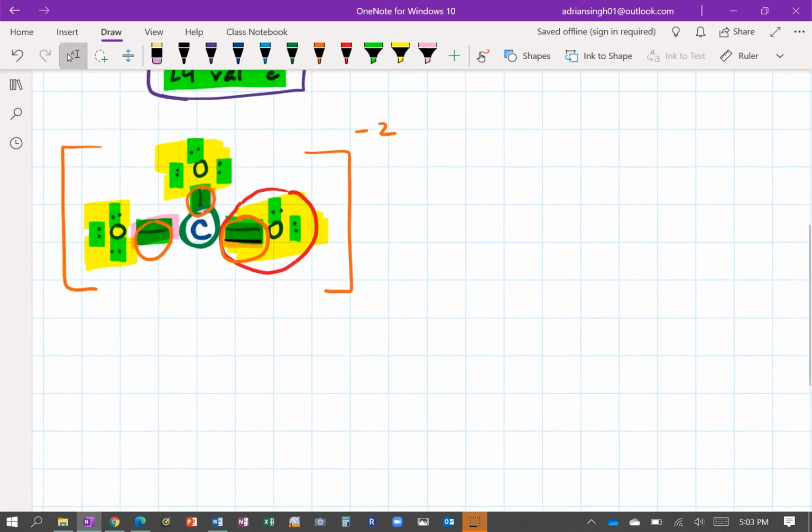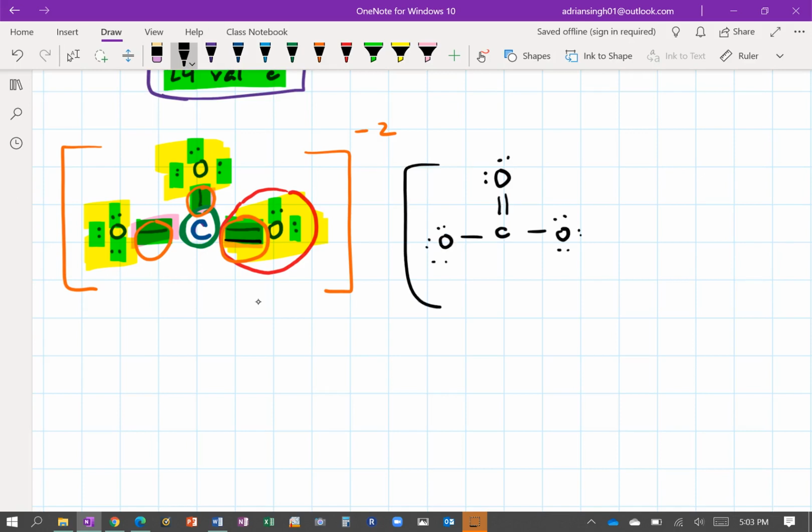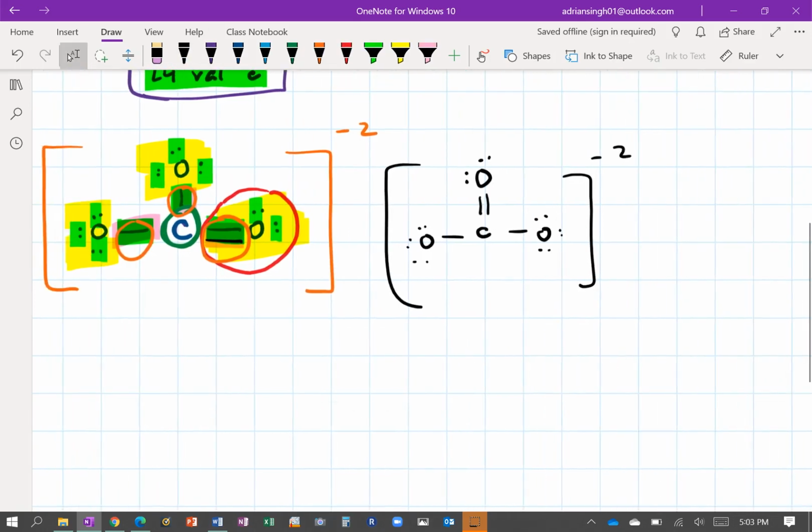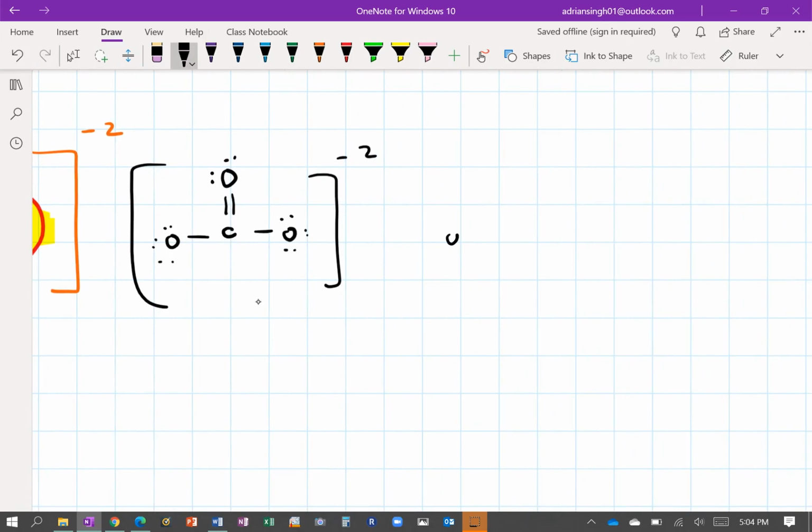So for example, if I had moved that lone pair from the top oxygen atom, I would end up with a double bond at the top now. Now I'd have 4 electrons left, and then I'd have my remaining oxygens with 6 electrons around them. This would also have a charge of -2. And then I could also have moved the lone pair of electrons from this oxygen here on the left side. And in that case, I would end up with a double bond on the left. And then this would have a charge of -2 as well.